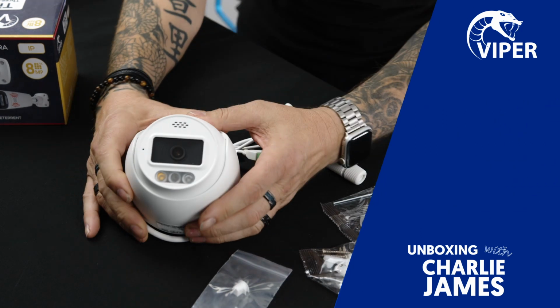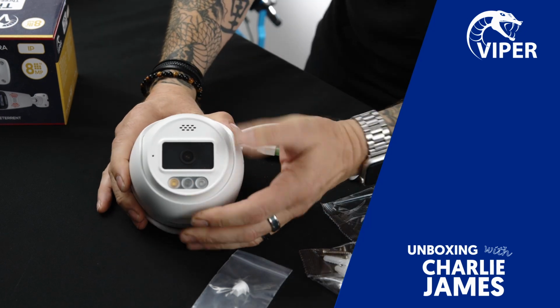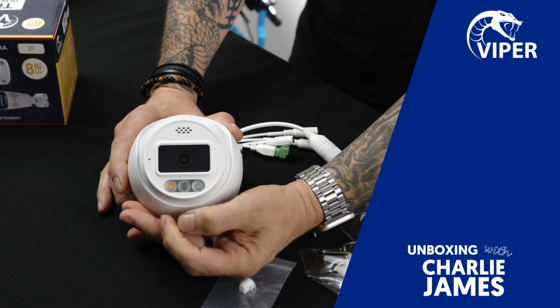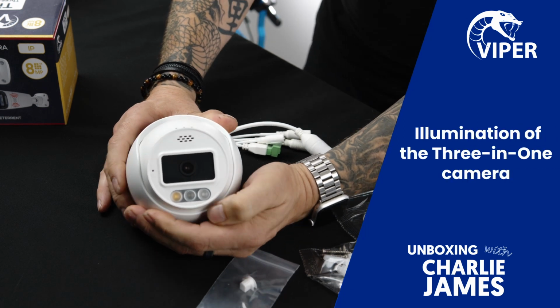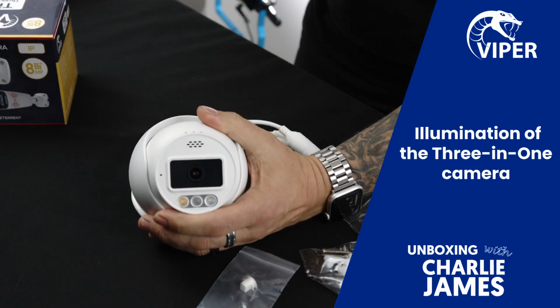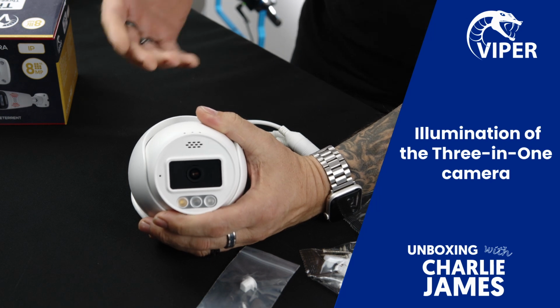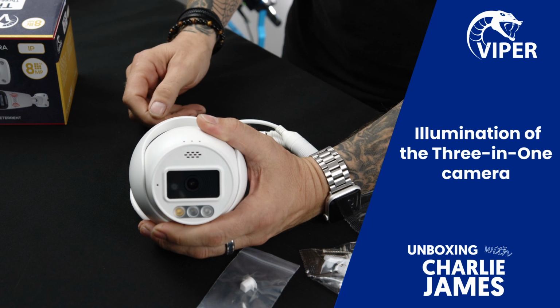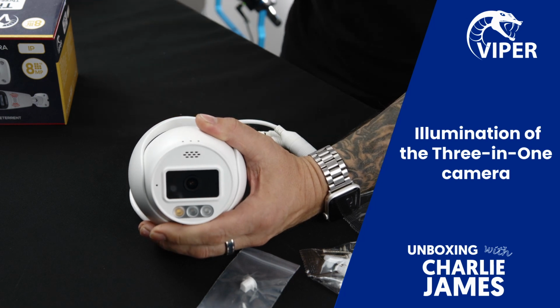So let's focus on the camera a little bit here now. As you can see, we've got 3 LEDs down here. Now these all play a part towards the dual illumination. What do I mean by that? Traditionally a TEOC camera would have a warm light that comes on so you can activate full colour at night. Now this was annoying to some people. They didn't like the light being on.